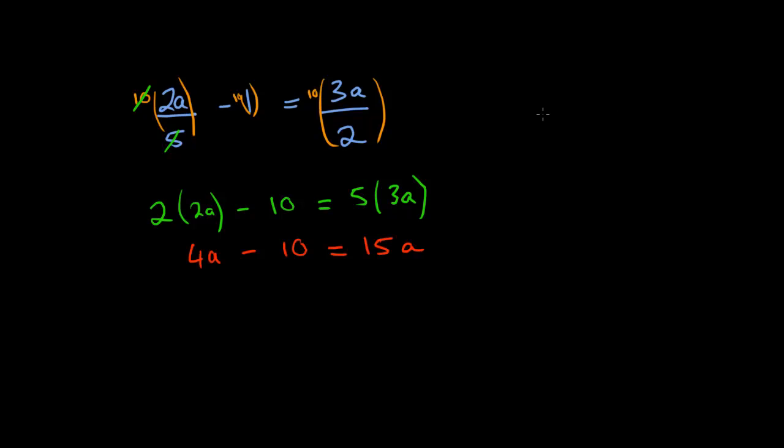So it's a two-sided equation or a double-sided equation. The biggest a is on the right-hand side, so I'm going to go to that side, make things easier for myself. So how do I get rid of, remember this is a plus 4a? How can I get rid of plus 4a? Well, we minus 4a. So we're left with minus 10 equals 15a take away 4a, well that equals 11a. Now I need to get a by itself, so what's the opposite of times 11? Let's divide by 11. It's not going to be a whole number, so it's just negative 10 over 11. And that's my answer.